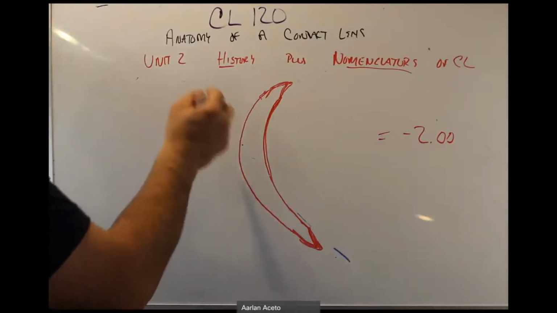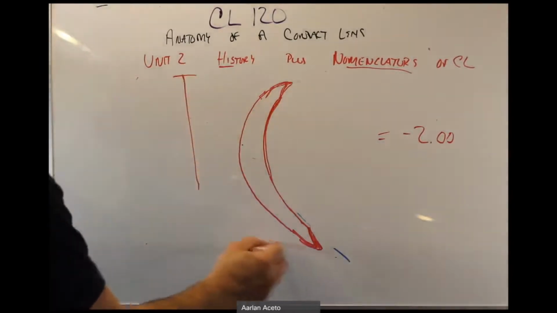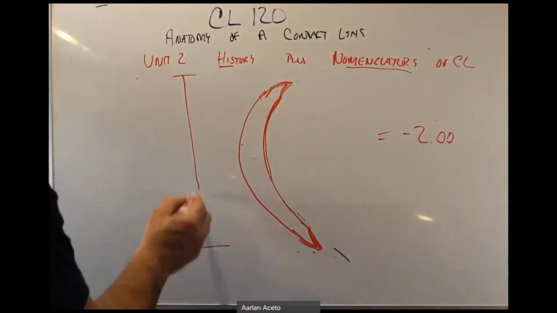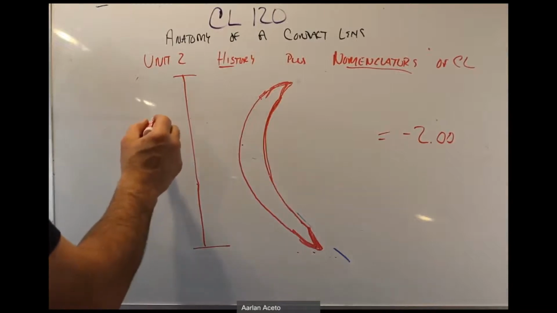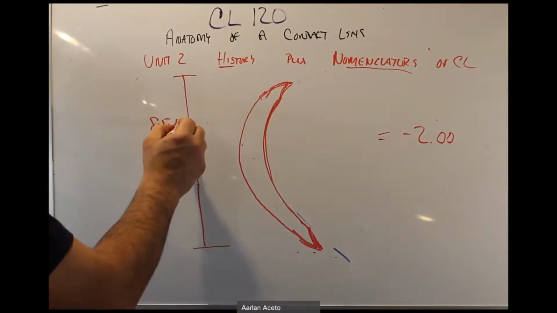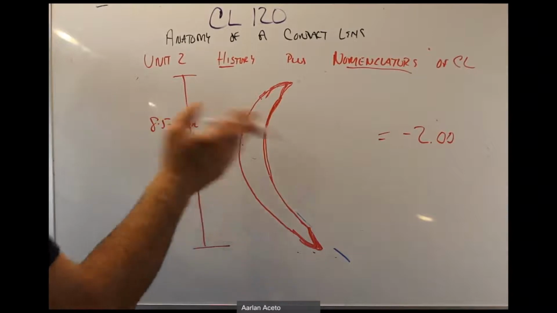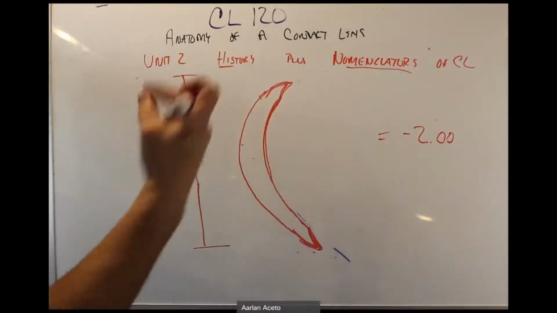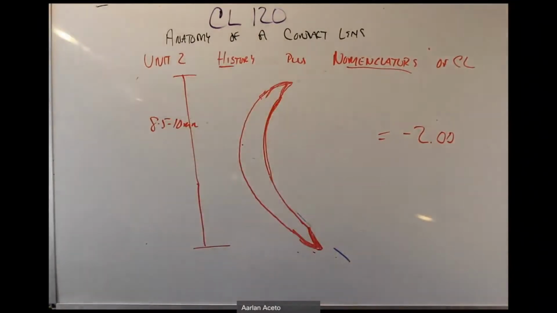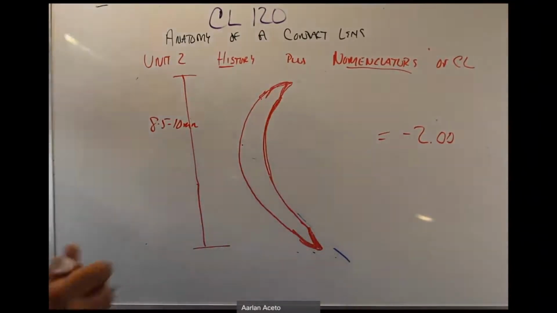this contact lens, if we're looking at, has a diameter from here to here. The whole thing, how wide is the contact lens? We're going to deal with primarily gas permeable lenses for this semester, and most of these are going to be about 8.5 to about 10 millimeters. And again, you don't have to worry about that too much because we'll get into it more specific, but essentially how big is the contact lens? How wide is the contact lens?